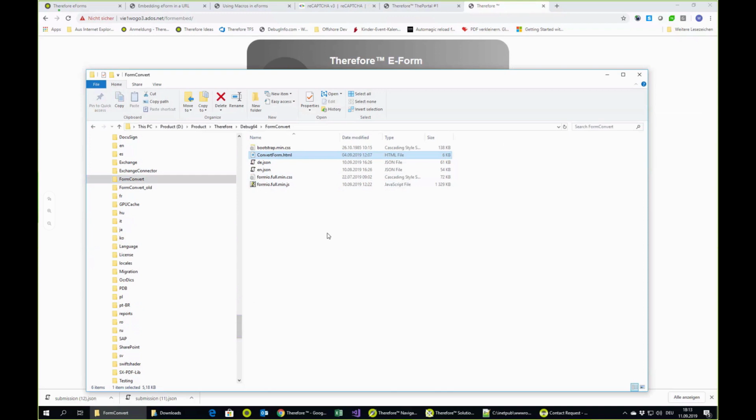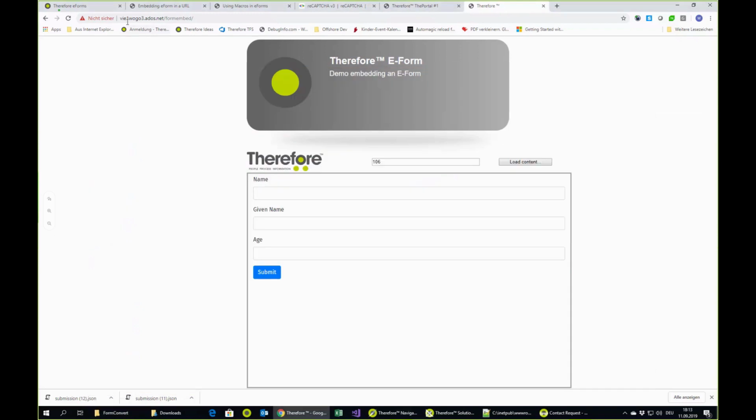We got one, hold on. In the eForm indexing profile, how is the signature sent to a Therefore category? The signature, technically, is a base64 PNG file in the submission, but we don't treat this differently. So this is basically just saved with the data. So you could extract it, but what you would get from it doesn't really help you too much in terms of index data.